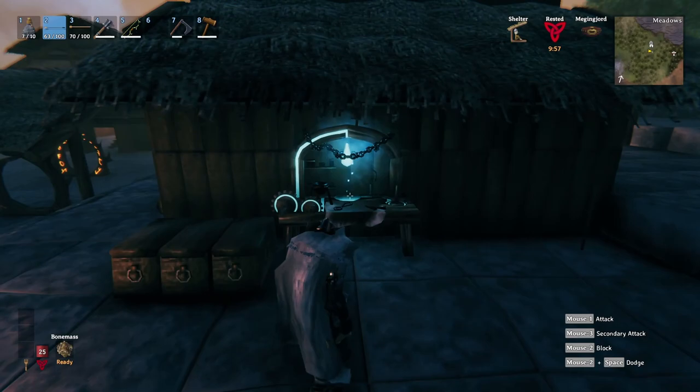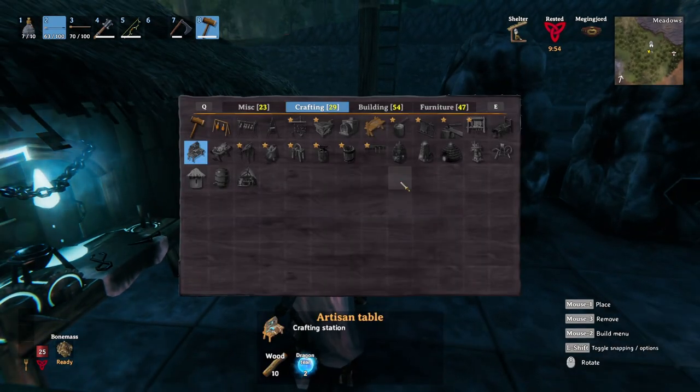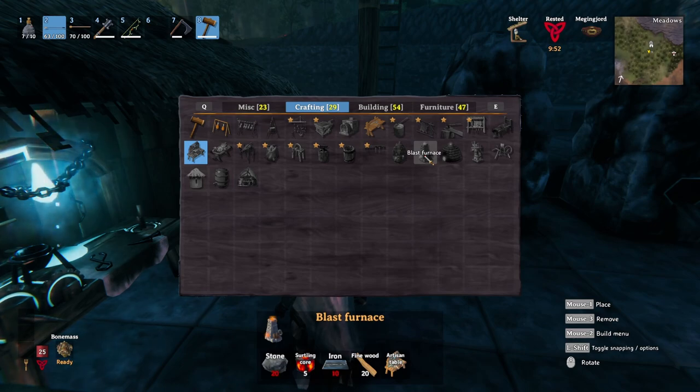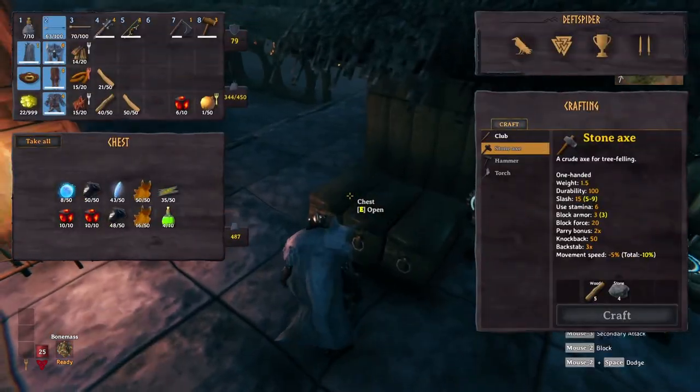Keep that under the roof line so we can actually craft on it when it's time. And then for the next thing we're going to build, it's going to be the blast furnace. So that's 20 stone, 10 iron, and 20 fine wood, so I need to go grab some more stone, I believe. I don't think I have any left over here.